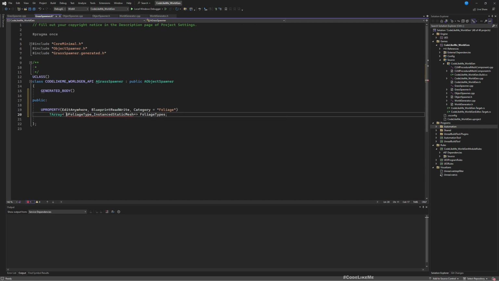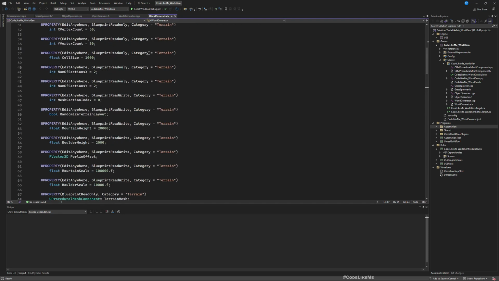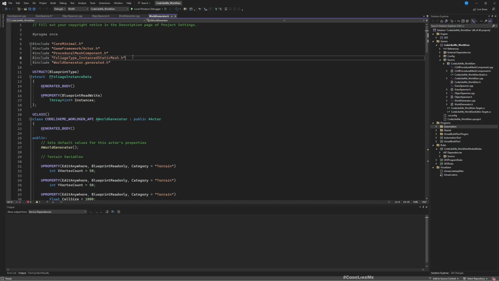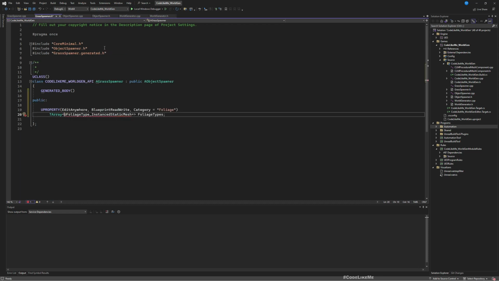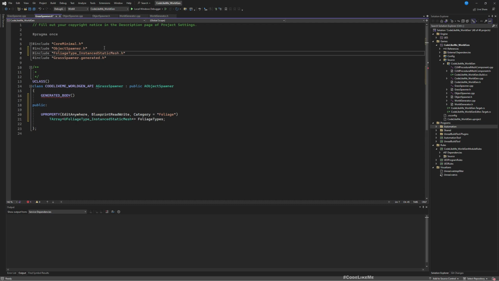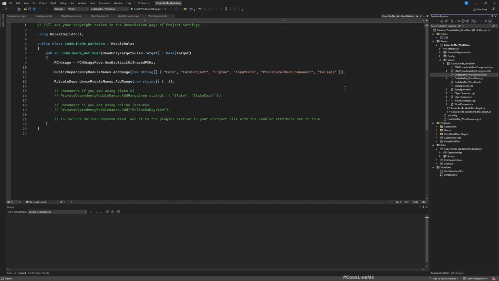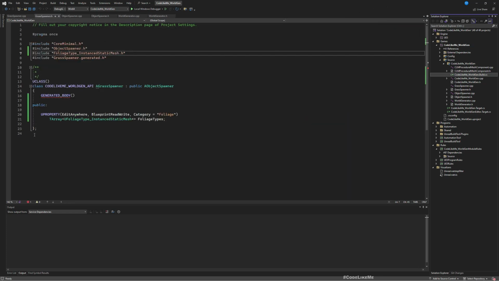So in order to use these, we have to use this header, which contains information about foliage types. And in order to use this we need to have this foliage dependency added. I have already done that because I have already used it in the world generator.